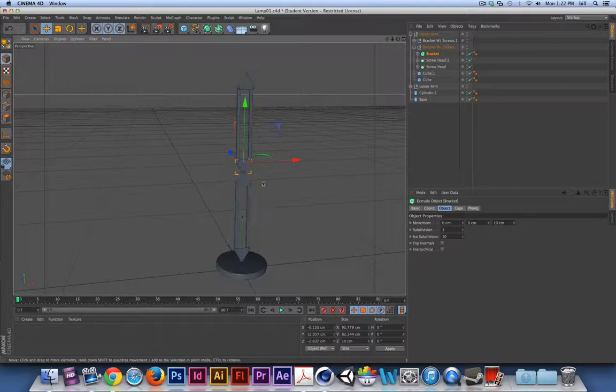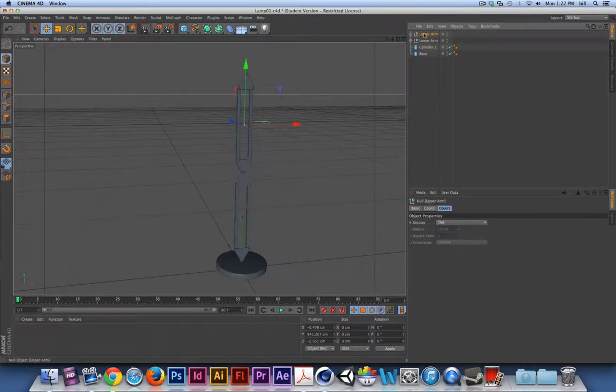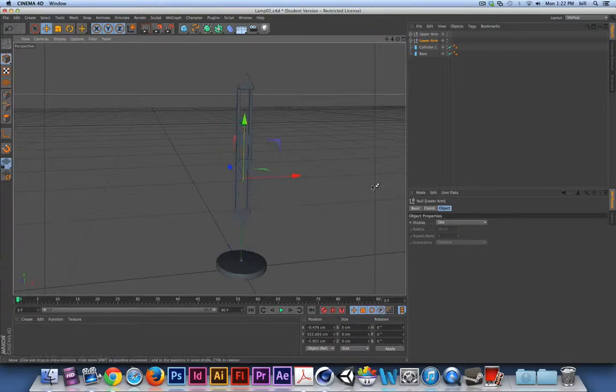It's starting to make a whole lot of sense. And I have this upper arm object now that's a group, and I can just test that by moving that whole thing around, and the whole thing moves. I have this lower arm object. I move that around, and all the stuff moves.